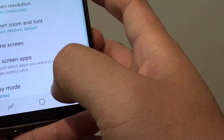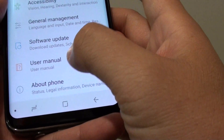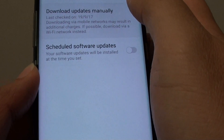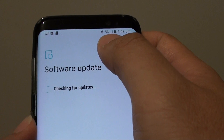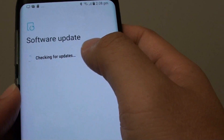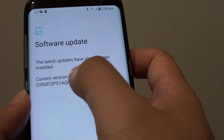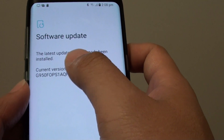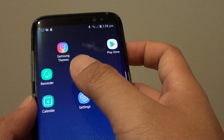Finally, you can also try to do a software update. If you haven't run a software update on your phone, go to software update and tap on download updates manually. It will check for a new software update — make sure you are connected to WiFi before you perform a software update. If it says you have the latest update already, that means you cannot do any more updates until the next release. And that's how you can fix the red tinted colors on your phone.